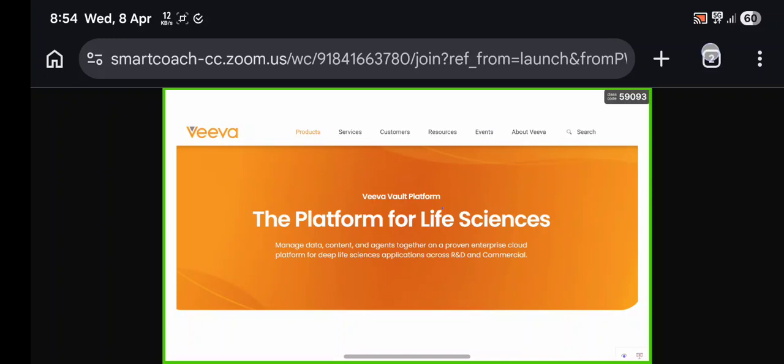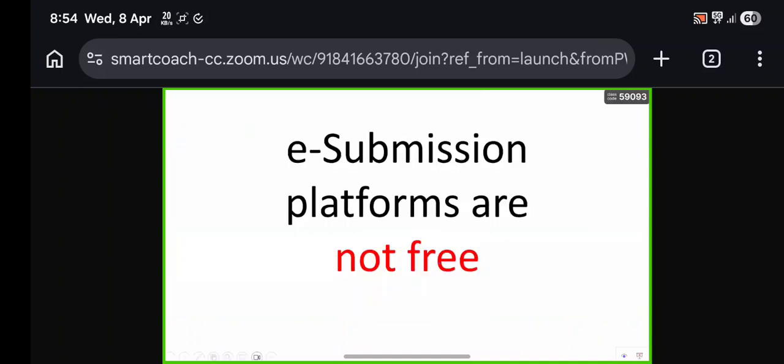Hepsiba, Pharma Ready. But what is the concern with all these platforms? Right now, those who are using the platforms know that these platforms are not free to use, or are they free? Because the company is paying lots of money as a license fee annually to these platforms. And what is the rough approximate fee of these platforms?